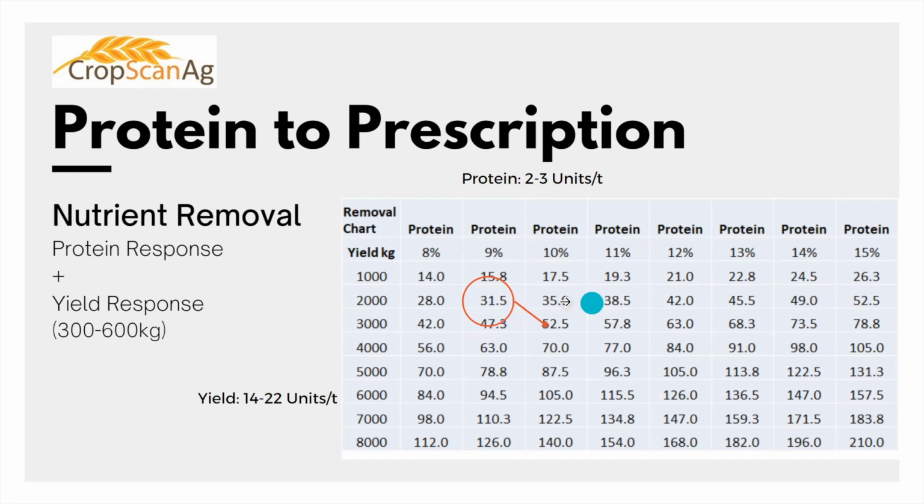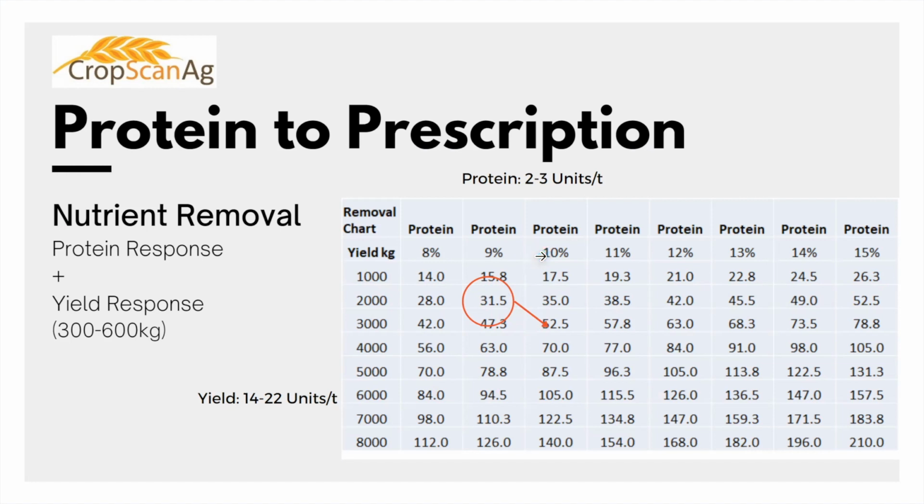So going from that 31.5 to 35, we've jumped up, and that's pretty common, even seen anecdotally across the field. When you are trying to change protein late in the season, typically that nitrogen response to protein changes is around 6 to 8 units of nitrogen to shuffle it up a grade, remembering there's inefficiencies with that. A lot of the time we'll default to work on, say, 50% efficiency of your applied nitrogen. So when we're applying those extra units late in the season, that's where we get that bump of protein directly across to the right. But what we want to be doing is applying it at a time when we can get that bump to the right, but also that bump up the yield curve as well.